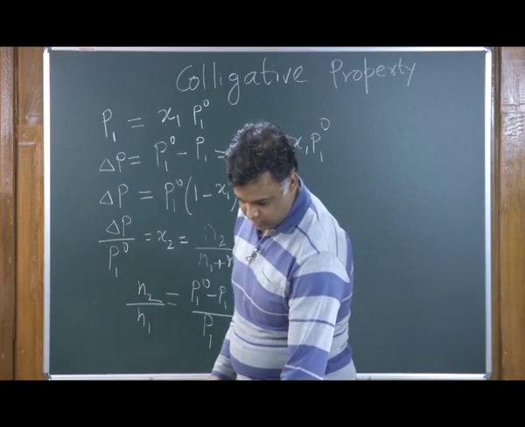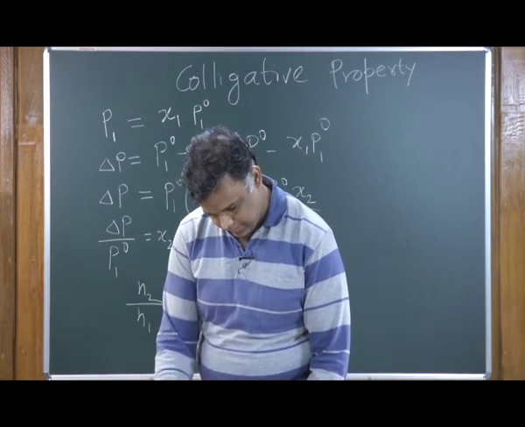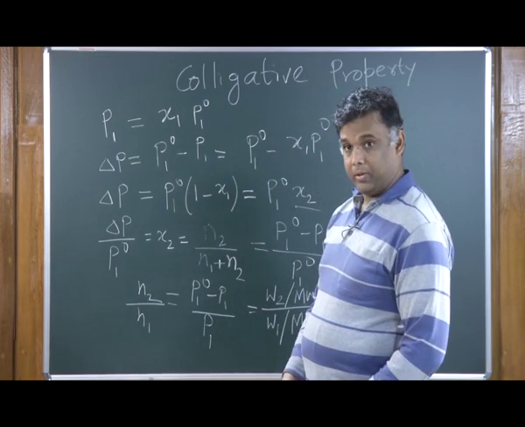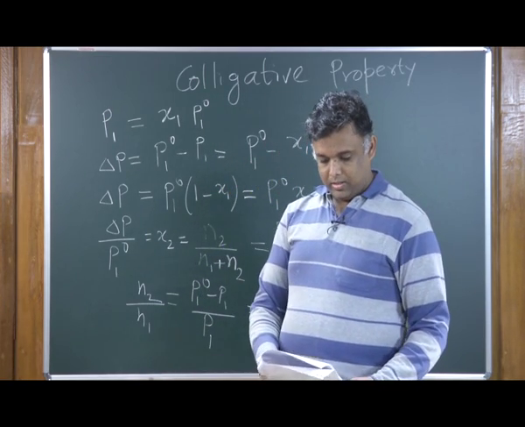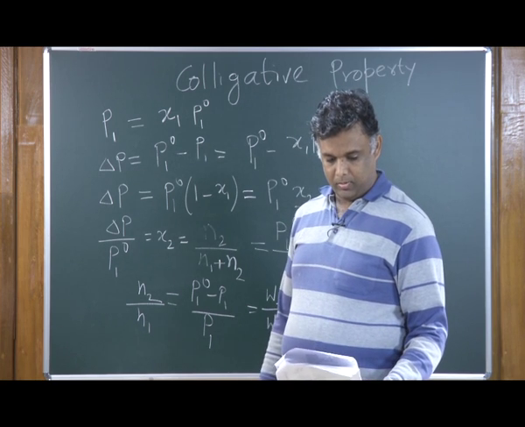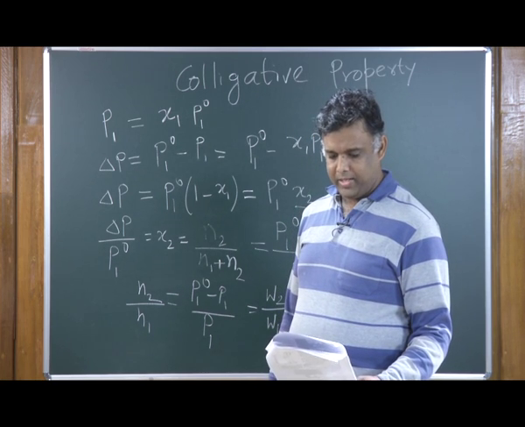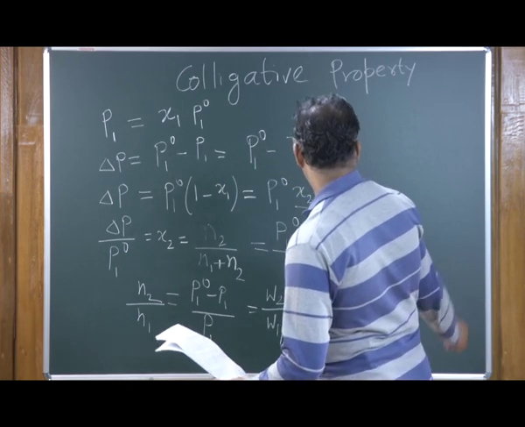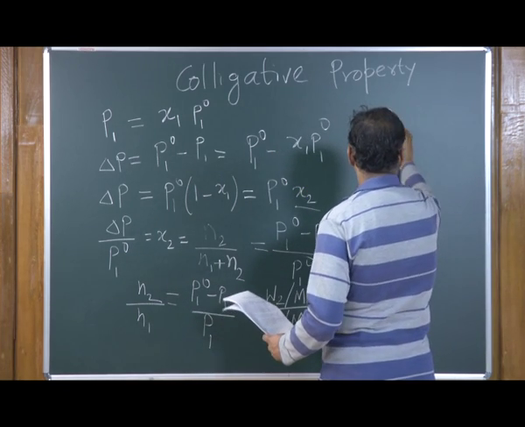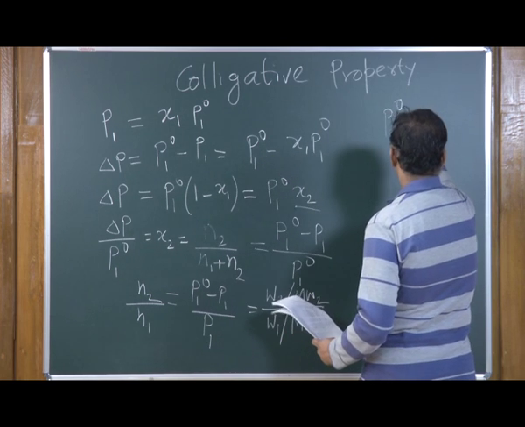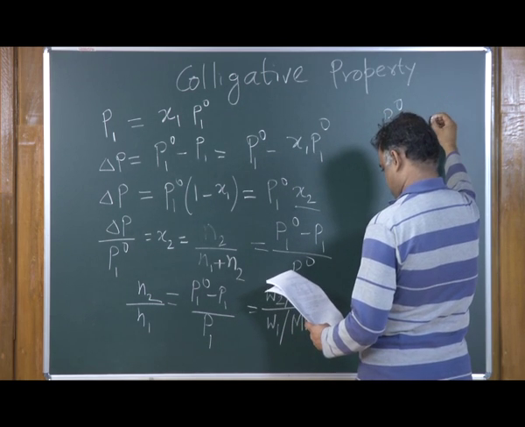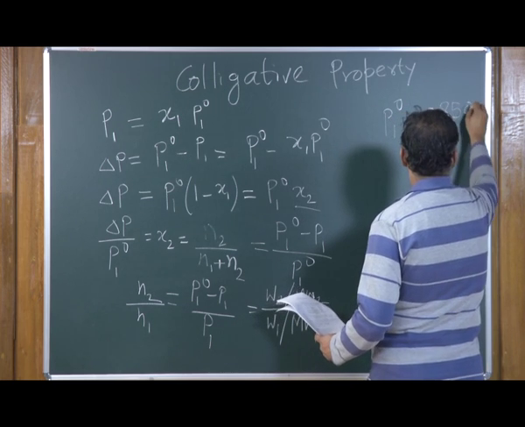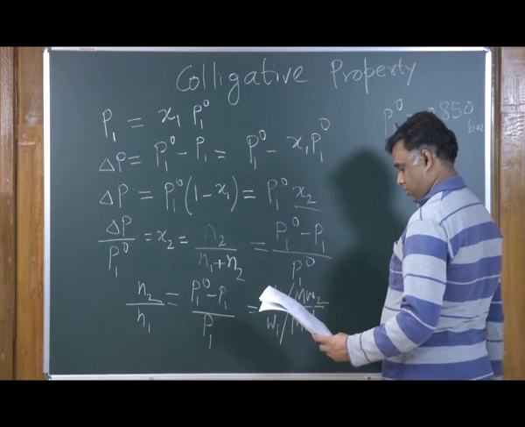Okay, let us do an exercise. Okay, so this is an example from the textbook. I am going to read this problem. The vapor pressure of pure benzene at a certain temperature is 0.850 bar. Okay, so for benzene, we are given the vapor pressure of pure benzene, that is P1 0, at a certain temperature, is 0.850 bar. All right.